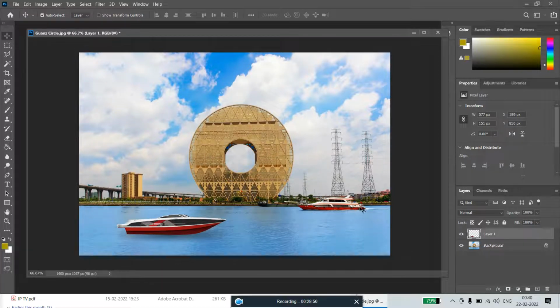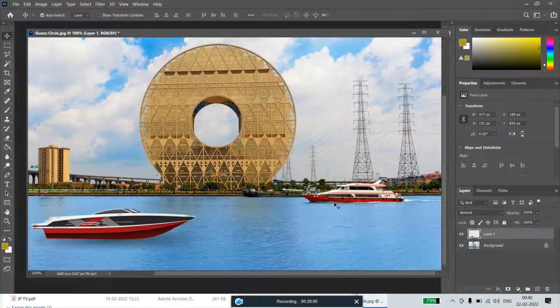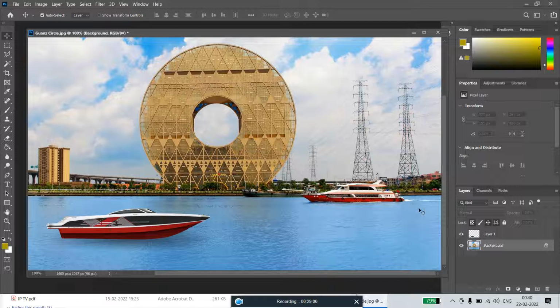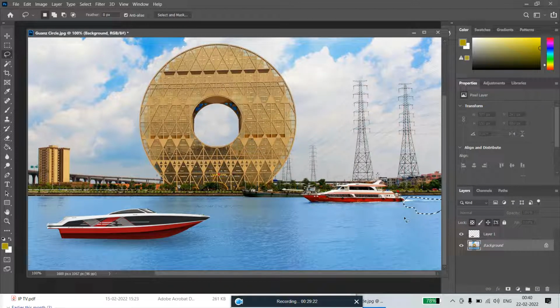So what I'll do is I'll just zoom this. Look at the waves that are coming here from the other one, right? So I'll just make a lasso here in the background like this. Press Shift F6, make it 4.